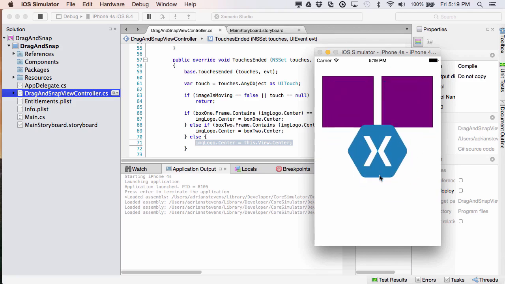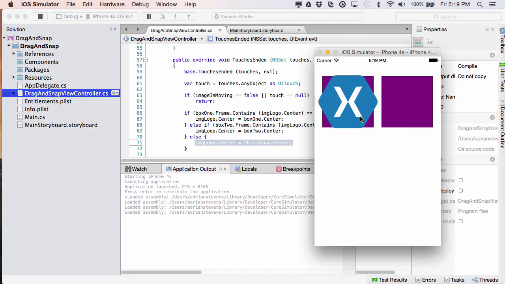And this is great behavior, and this is an excellent way to make game UI or even some business UI. Really nice drag and snap functionality, but we can make it a little bit prettier. And this is beyond what I want to go into right now, but there is an alternate project in the completed folder that adds animations. And so when you let go of the logo, it snaps into place, but actually animates into position. And you can go ahead and explore that code. It's just using UIView animations. Not too difficult and lots of fun to use.